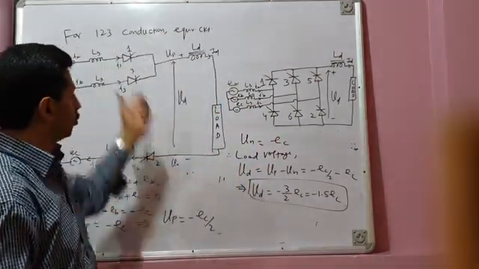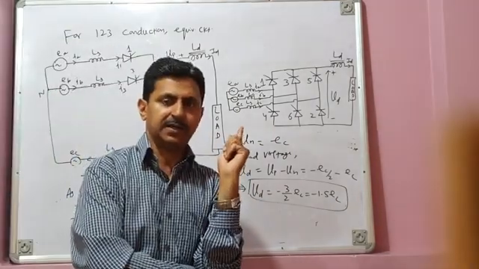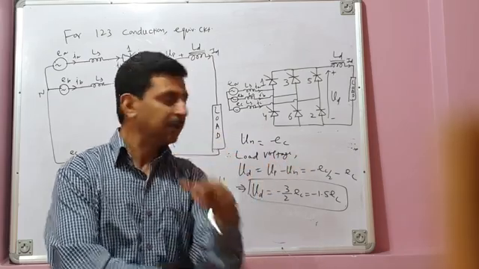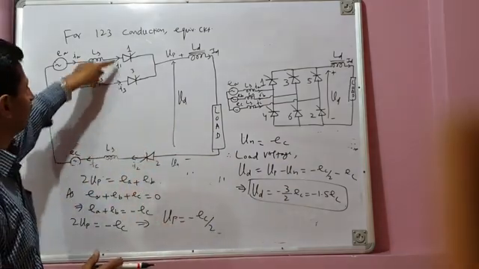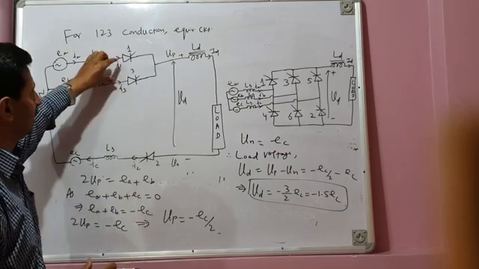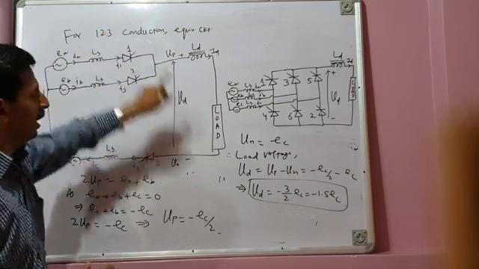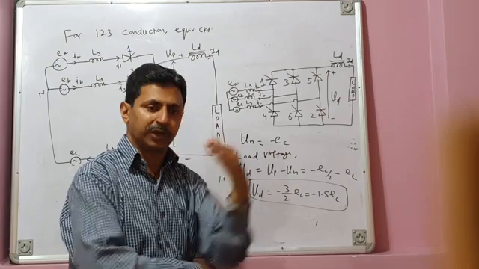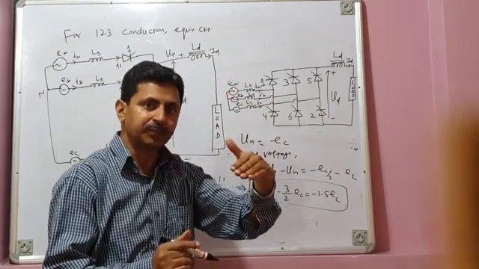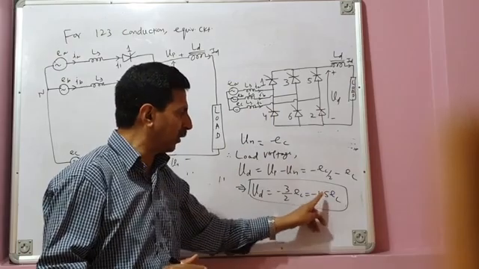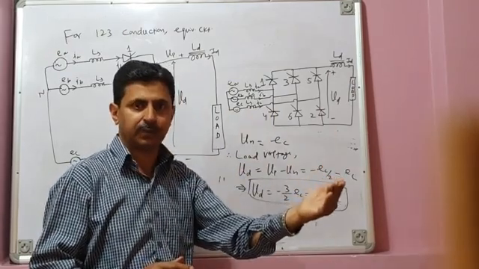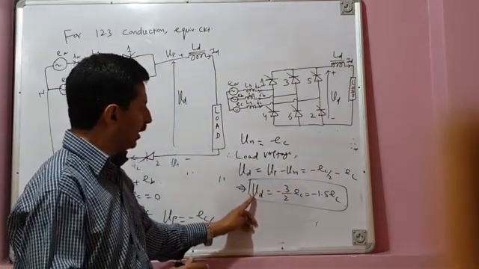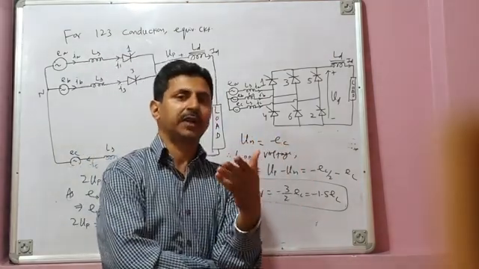But here, when two valves, 1 and 2, were conducting previously, our load voltage was equal to line voltage as expected, EAC. But when commutation between 1 and 3 took place for u electrical degrees, that means during three valve conduction, my load voltage is not equal to line voltage. It is equal to 1.5 times the phase voltage. So my load voltage is less, because even if multiplied by 1.5, it is still less than the line voltage, since line voltage is √3 times phase voltage. During three valve conduction, I get the load voltage as minus 1.5 times phase voltage.